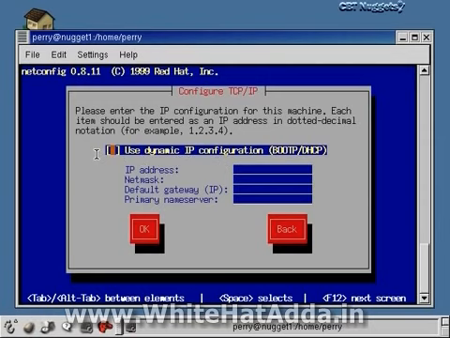They're both common. Okay, mine's static, so I'm going to fill out this stuff, but let's talk about dynamic for a couple seconds. A dynamic IP configuration, what this means is that when you logged on to your ISP, you would query the DHCP server. What this stands for is Dynamic Host Configuration Protocol. You would query that server and say, give me an IP address, and that thing would go through their big pool of IP addresses and select one and give it to you for this session.